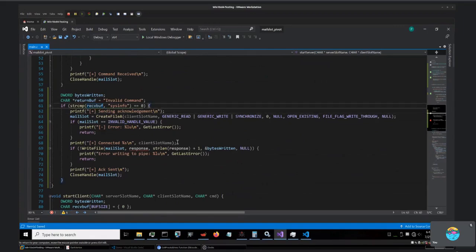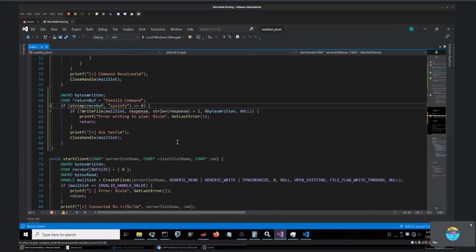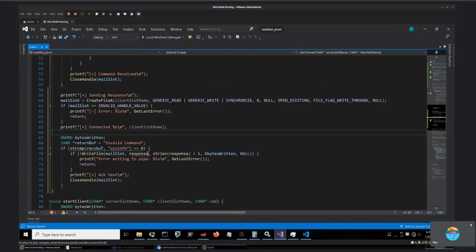However, if we have received the sysinfo command, we will type sending an acknowledge, sending response, create file, connect to the slot, connect, print connected. And before we return anything, actually I'll just copy this because this can be a global value. And perfect. So since we're going to return at least invalid command or something else, we will simply first connect. We will check if the command that we have received is sysinfo.